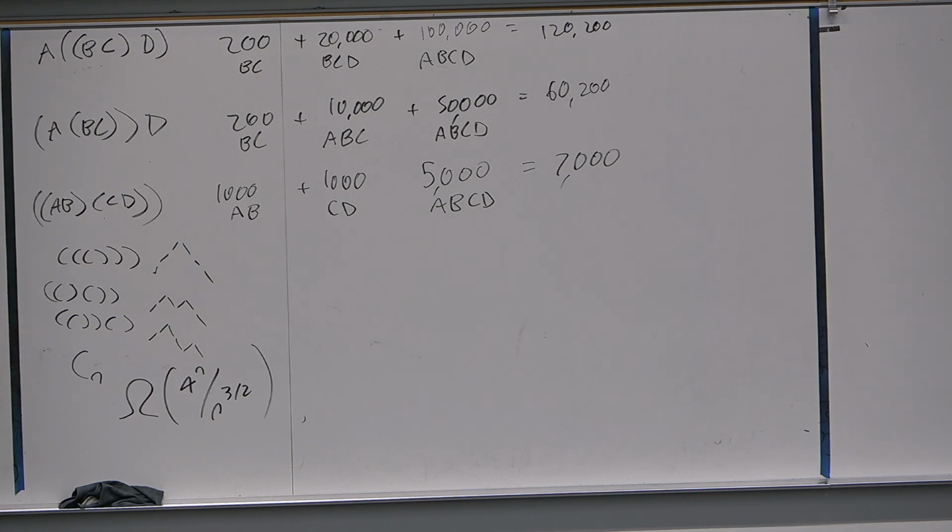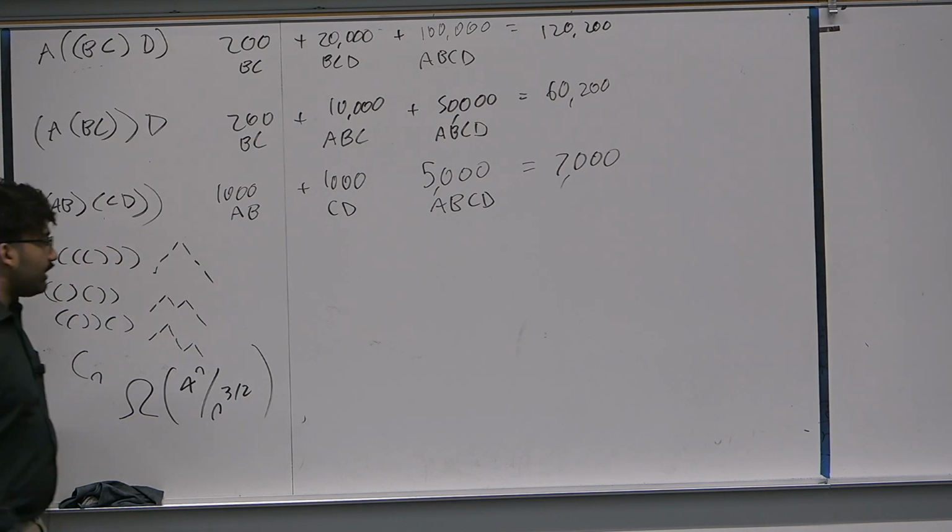So maybe the problem is such that you solve a small association, then you consider the next matrix, and then that's the next association. That's actually not quite it, and that's actually the difference between what we're learning today and what would be a more naive algorithm for dynamic programming. Because it is not necessarily true that given an optimal solution, its subproblem is also optimal. For example, suppose we know that the optimal for ABCD is to do AB first, then CD first, and then do the product of those.